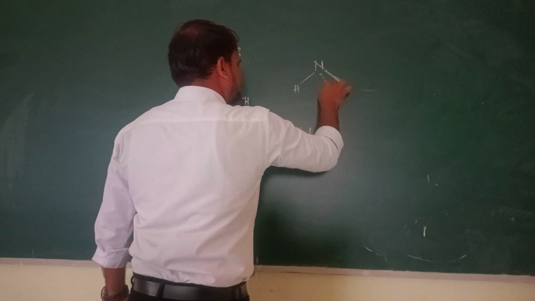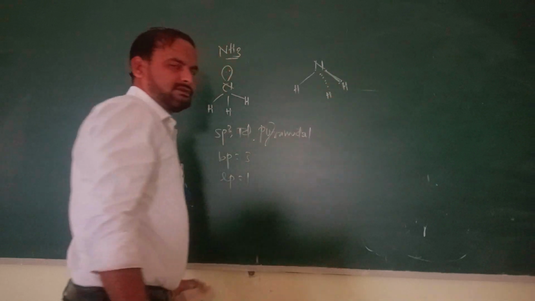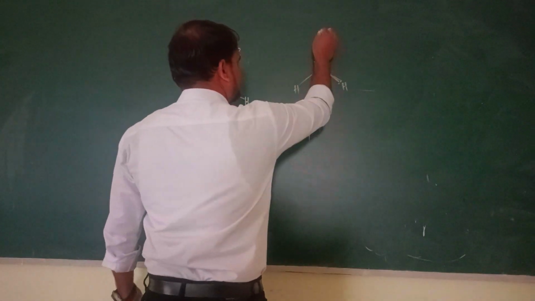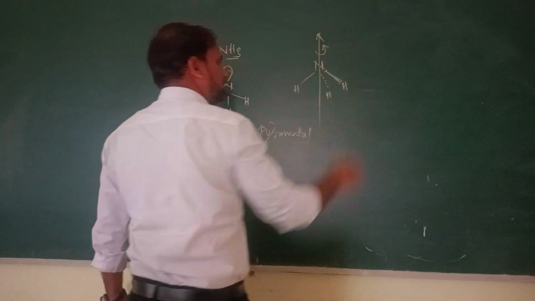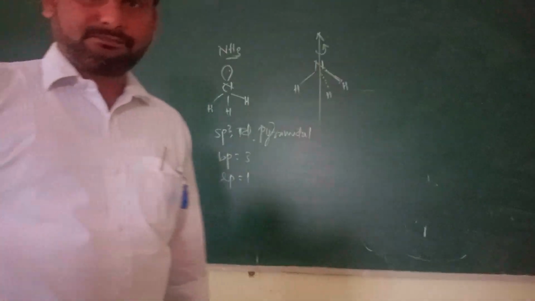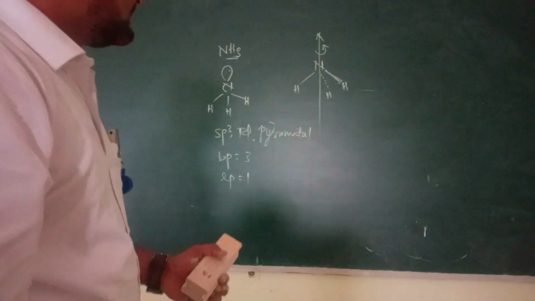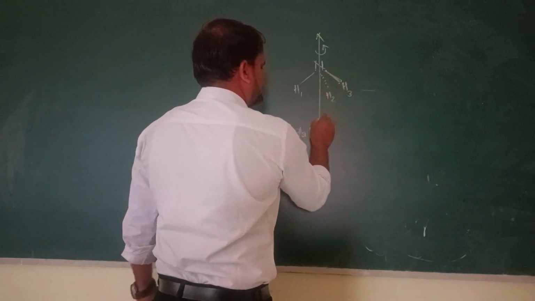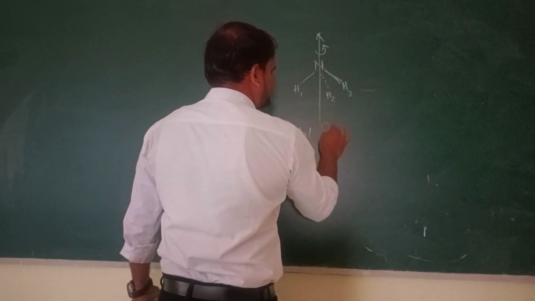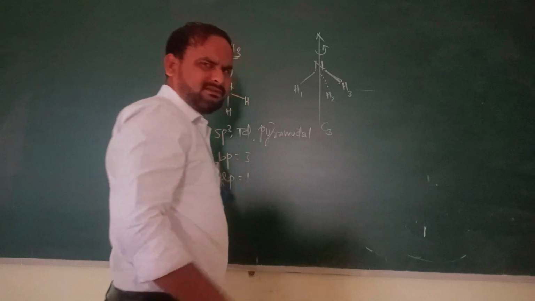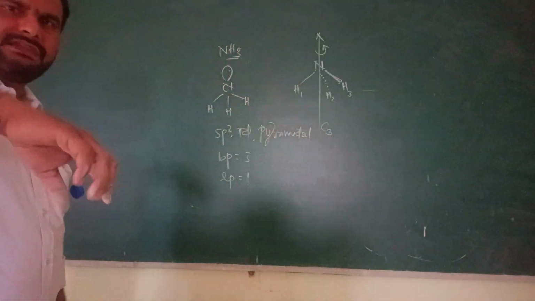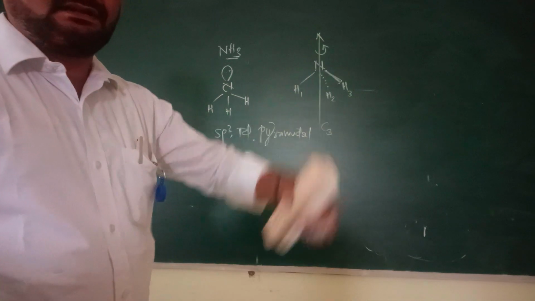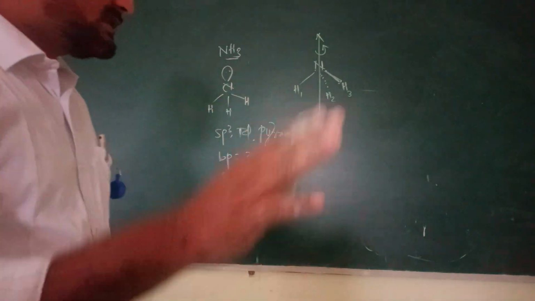This is the tetrahedral structure of ammonia, and I am going to use the C3 axis. This is the axis which is passing through the nitrogen, and you can also give the numbers 1, 2, and 3. I am going to call this axis C3. Why? Because you will take 3 different rotations, and after the 3 rotations you will get the identical structure. That's why it is a C3. I am not going into detail.